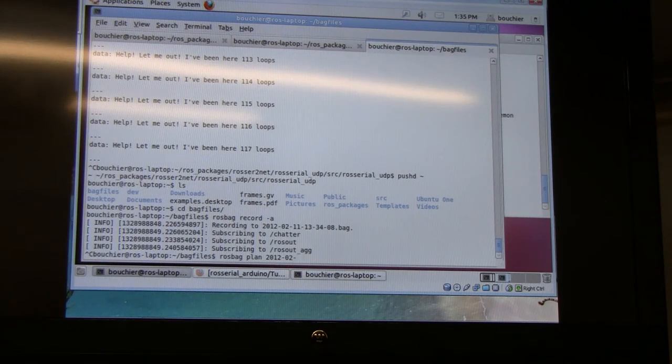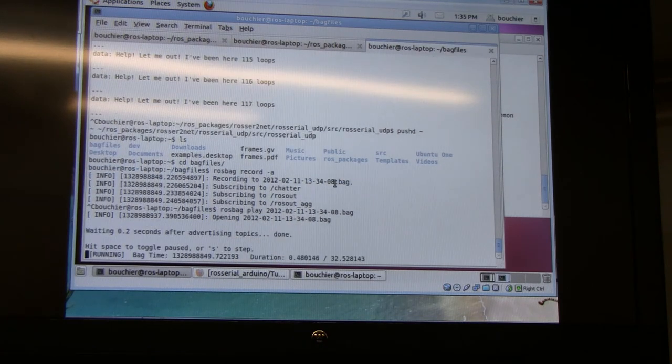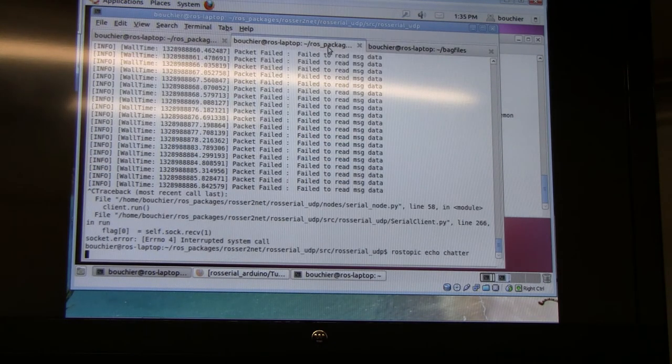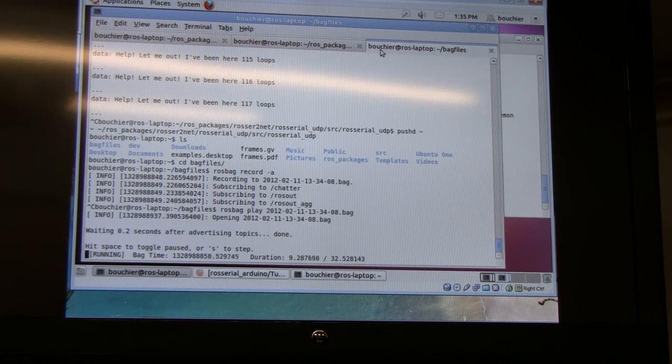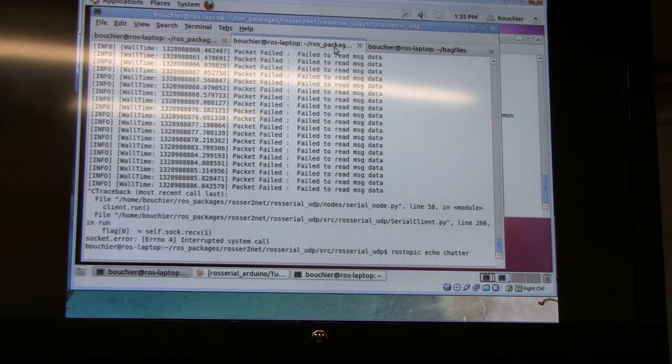Look at your, I think you might have typoed. Yeah, right, play instead of plan. Thank you. Too early as it is. Okay, so it's playing now, playing the data back that it recorded, and if things were working right, I don't know why it isn't working, but it should have been picking up chatter messages.